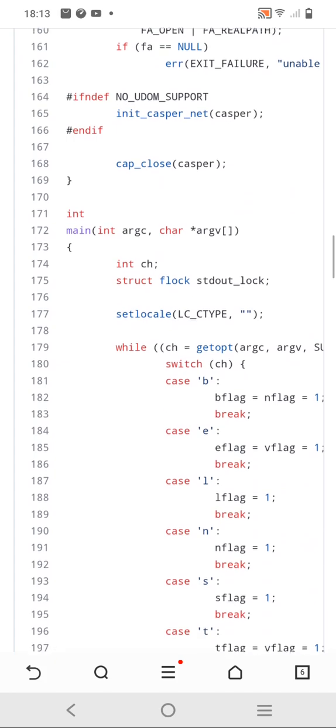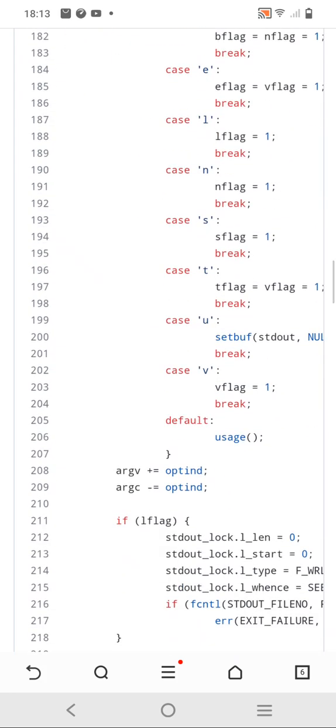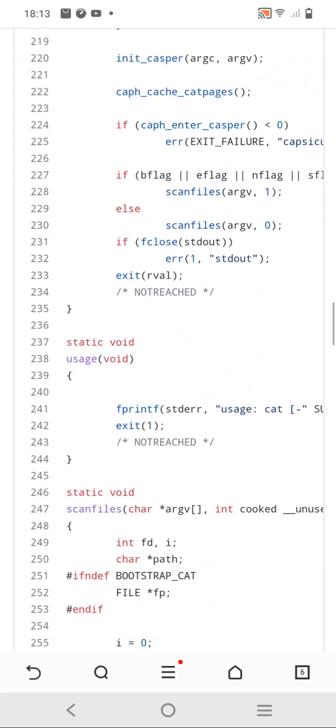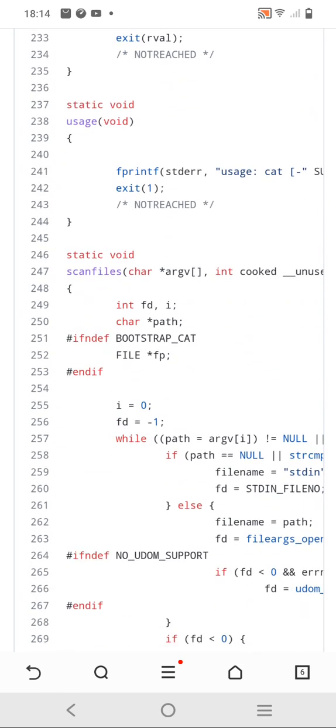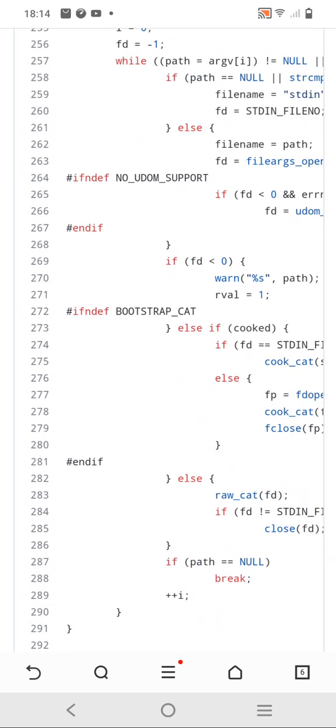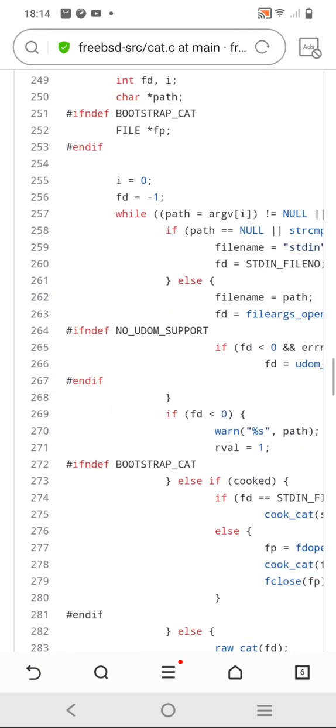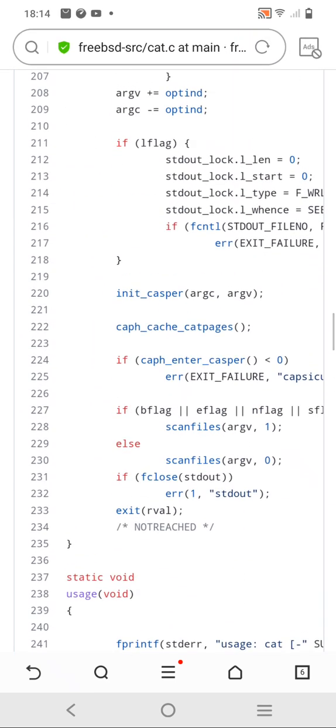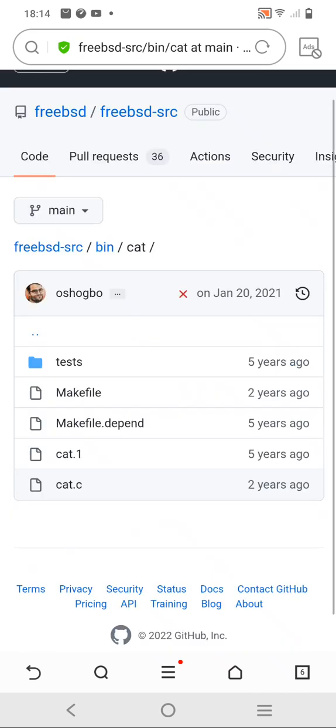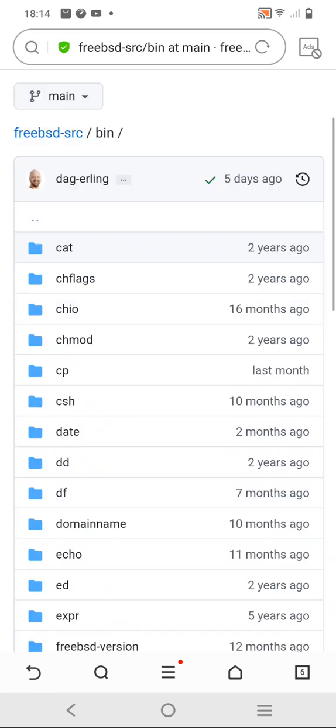That is, put the whole thing on the screen. Cat means printing the whole thing on the screen. Concatenate. Okay, so the shortened form of concatenate is cat. Concatenate a file means you show the file on the screen. That is why that command is given as cat. Okay, so all the commands are stored right there. So this is the source code for that particular cat command, and you have the build for those kinds of things, and you have the test for those kinds of things, and that is why it's called the cat command. So there are different kinds of commands that are there.